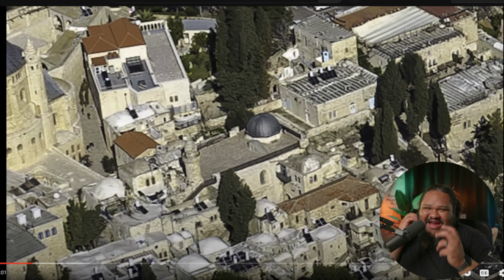Which is so crazy, right? If you think about it in those terms, someone literally hundreds of years, if not thousands of years later, can come and tell you that this was the place, a traditional place that they found later on. It's just so crazy to me that they would think that the traditional site is the accurate site when there's so little evidence pointing to that. I'm not gonna go crazy quite yet, but let's watch this video. Come on.